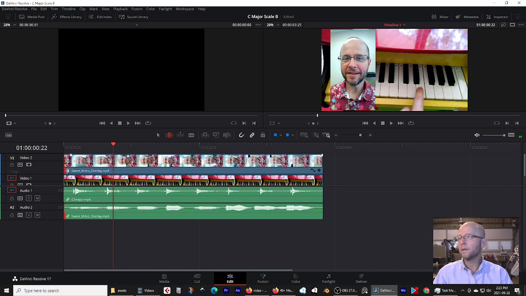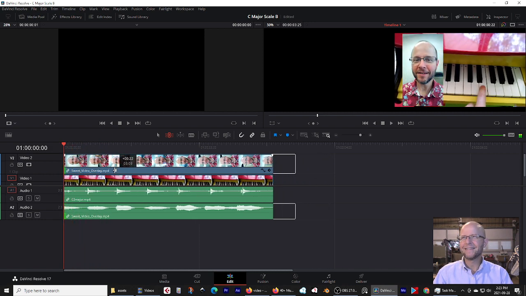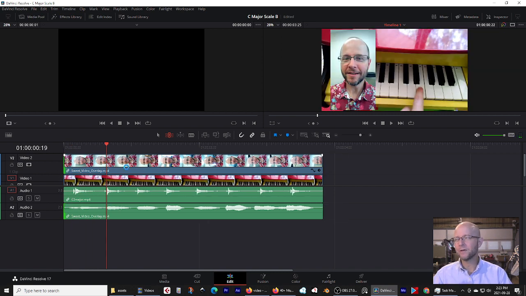oh wait, it's a weird editing style. I haven't gotten used to doing it like that. It actually moves the whole track against your cursor rather than your cursor against the track. Anyhow, there's a few different tools up there that are very similar, and if things don't act right, there's a good chance you've just turned on the wrong tool up here by accident.